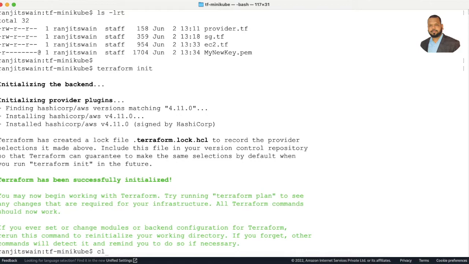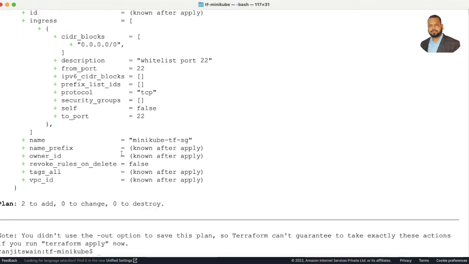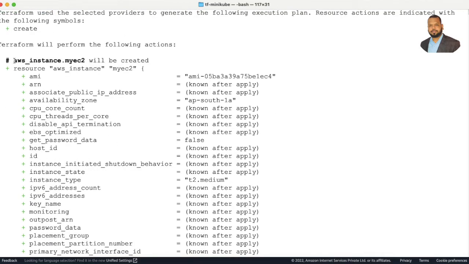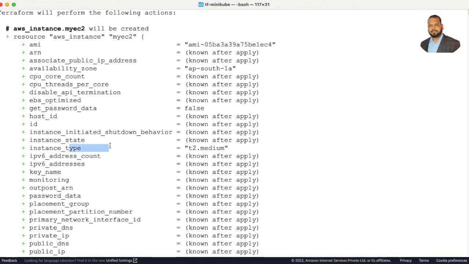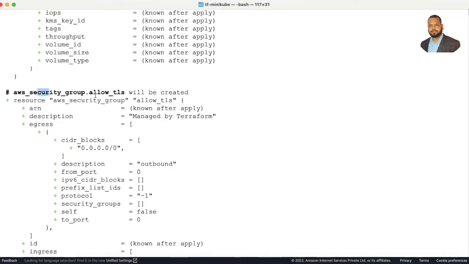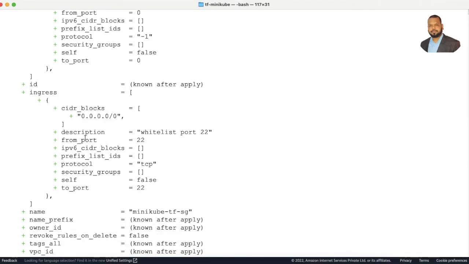Now let's go ahead and do a plan and see how it is. So use terraform plan. Before applying, it is always advisable to do a plan and check, based on your requirement, what things are going to be created. Okay, so the plan is a success, and since there is no error, let's see what is going to be created. If you go a little up, you can see we are going to create this aws_instance, my EC2, and here is the AMI being used, and instance type t2.medium. So all this is getting created, and the security group also we are going to create. This is the outbound and this is the inbound port 22 we are going to set up.